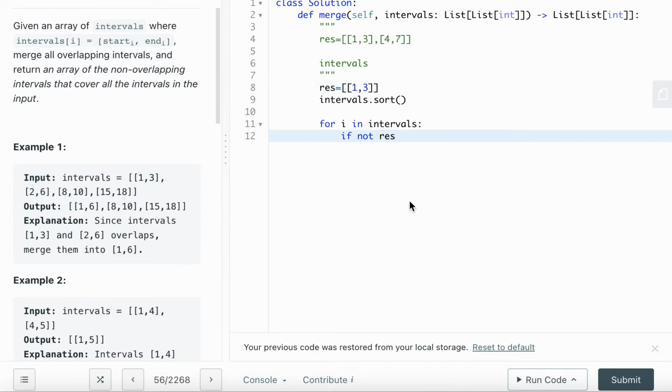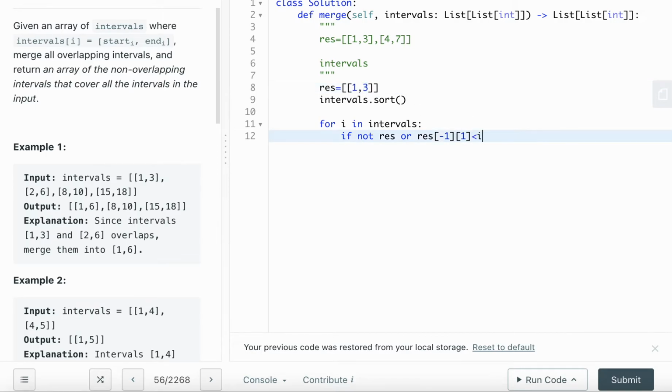And there's another scenario, or result[-1] is basically the last interval of the list, and its second number, index 1, basically the number 3.